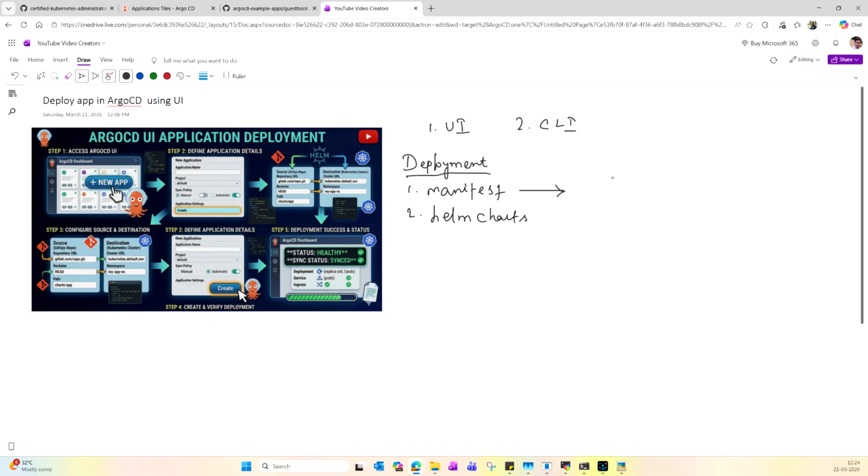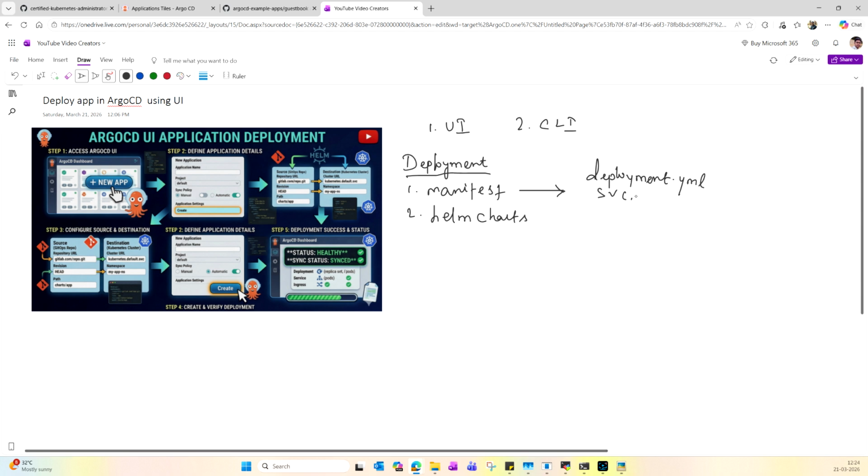So basically in the manifest there will be a deployment.yaml manifest, and there will be a service.yaml manifest. Okay, and when it comes to Helm charts, there will be Chart.yaml and values.yaml and templates.